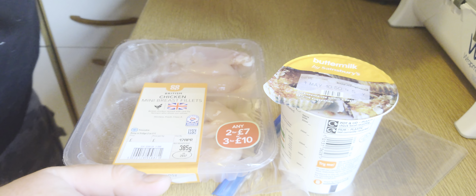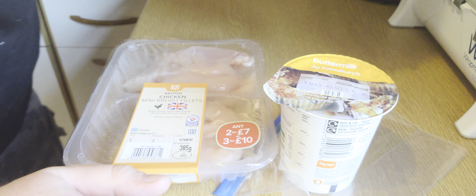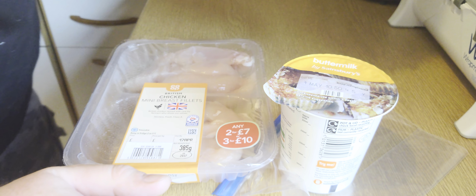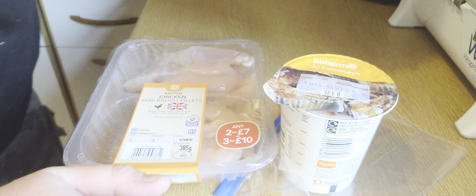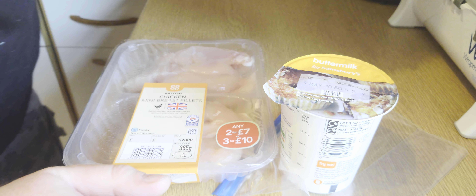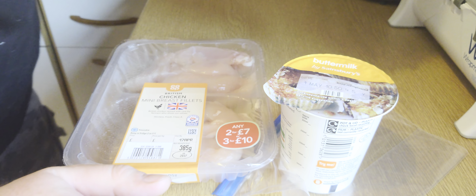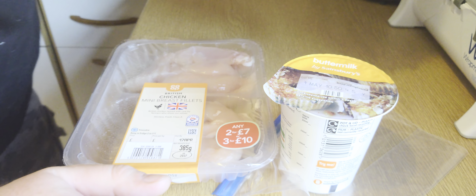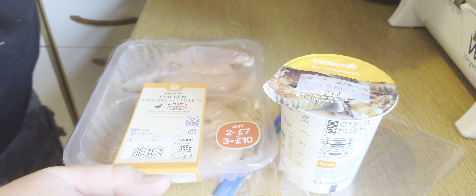Working the butter and flour together, we need to cook this flour out for a few minutes. Cooking the flour out means cooking it enough so that when you taste your sauce you don't get a floury flavour at the end — we want this to taste of chicken stock, not raw flour. A good couple of minutes is what's needed to cook the flour off. Hope you're all enjoying the video so far — leave a little message in the comments if you've made it this far and let me know if this one excites you!